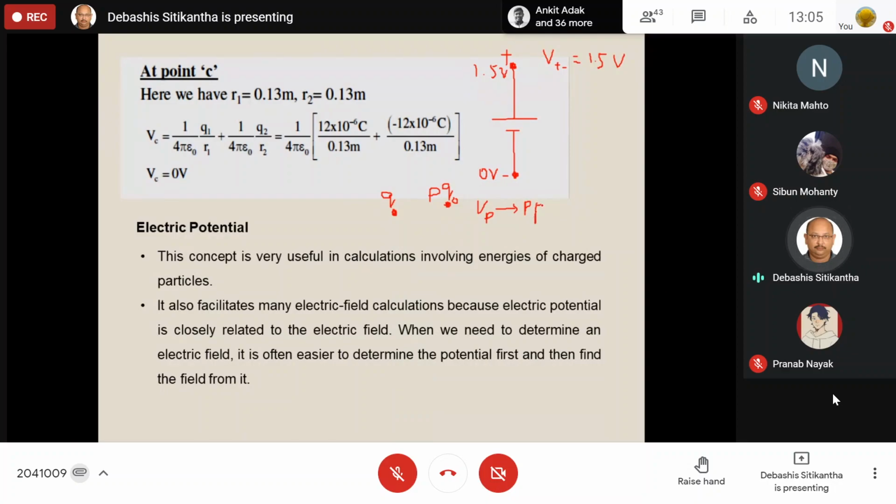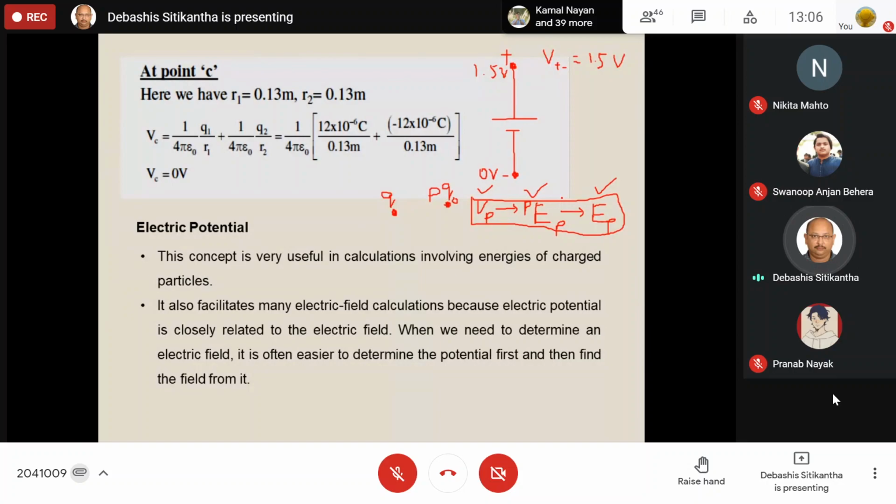So once we are acquainted with this electric potential, then it is also very easy for us to calculate the electric field at the point P. Okay, so in this way, since these things are very much related to each other, they will be widely used while solving problems. And the best thing is that two quantities are scalar over here and they are related to a vector quantity. And how they are related, that also I will tell you.